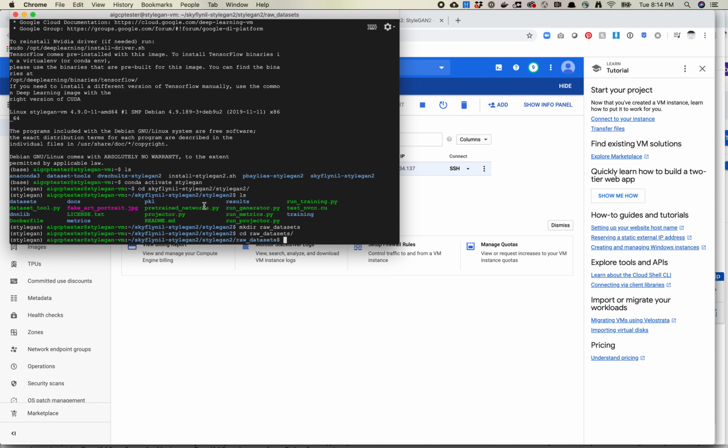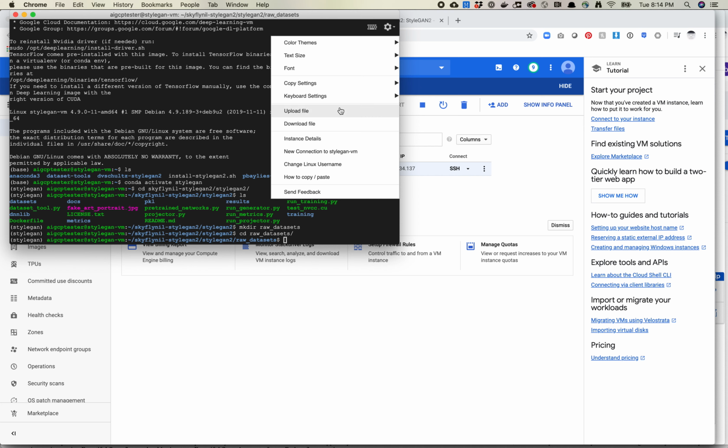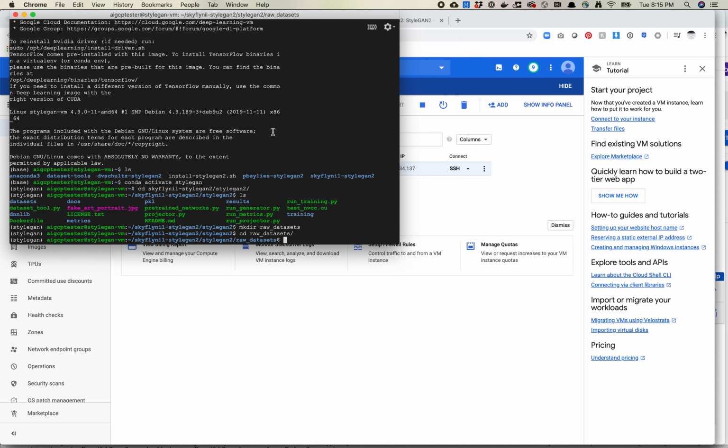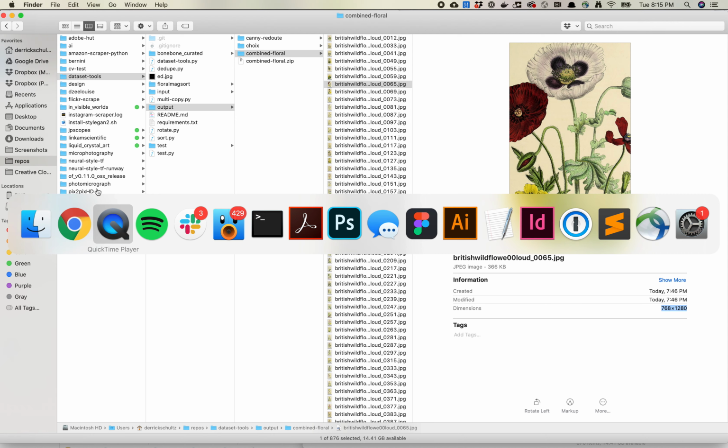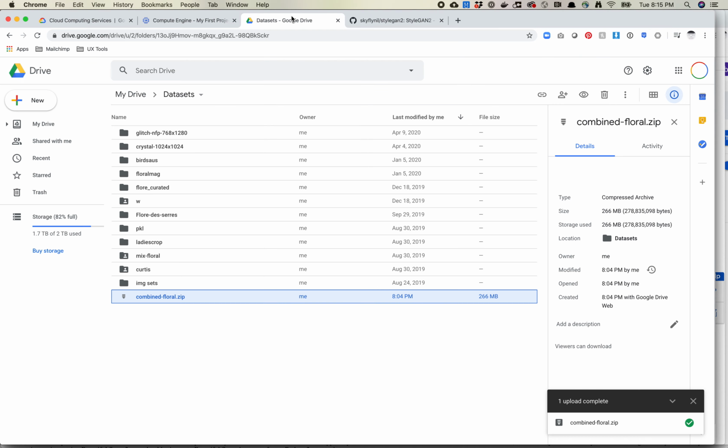Okay, now the next thing is there's a couple ways we could do this. We could upload the zip file by hand, just using the upload file command. That's probably going to be pretty slow just because I'm on a local connection and I have bad Wi-Fi in my apartment, so whatever. So the way that I would actually recommend doing this is using a thing called gdown. And the way gdown works is that you find the ID of your file, and then you just pass that in, and it's going to download directly from Google Drive. What's nice about this is because it's a Google server to a Google server, it's going to be really fast.